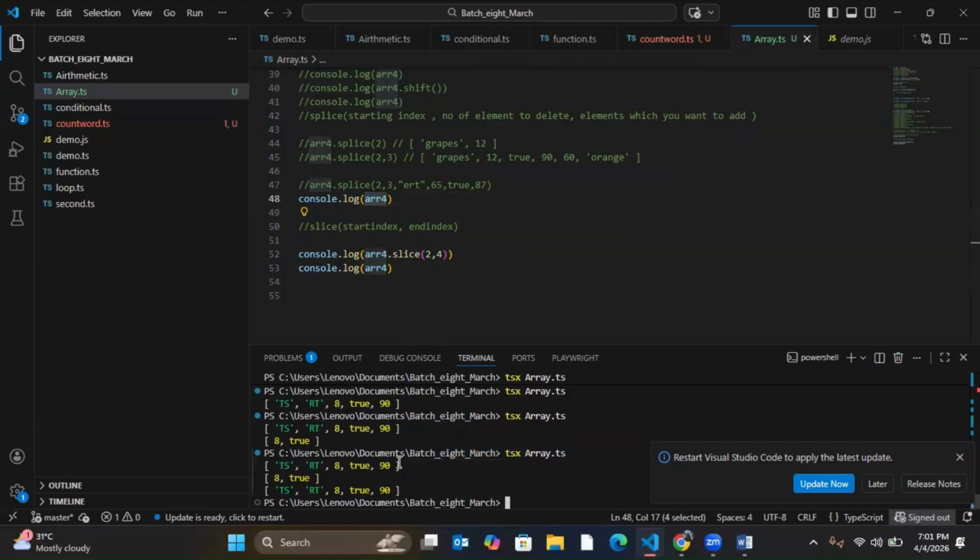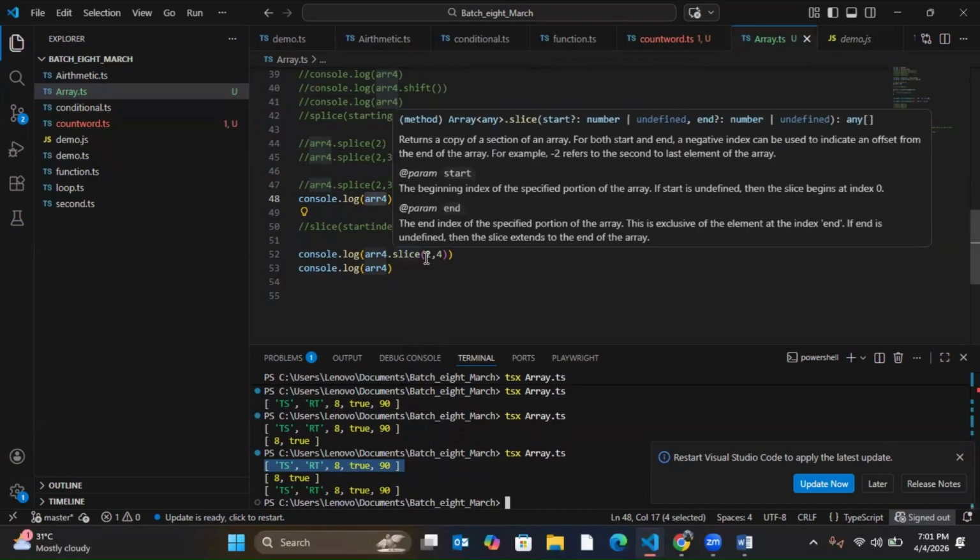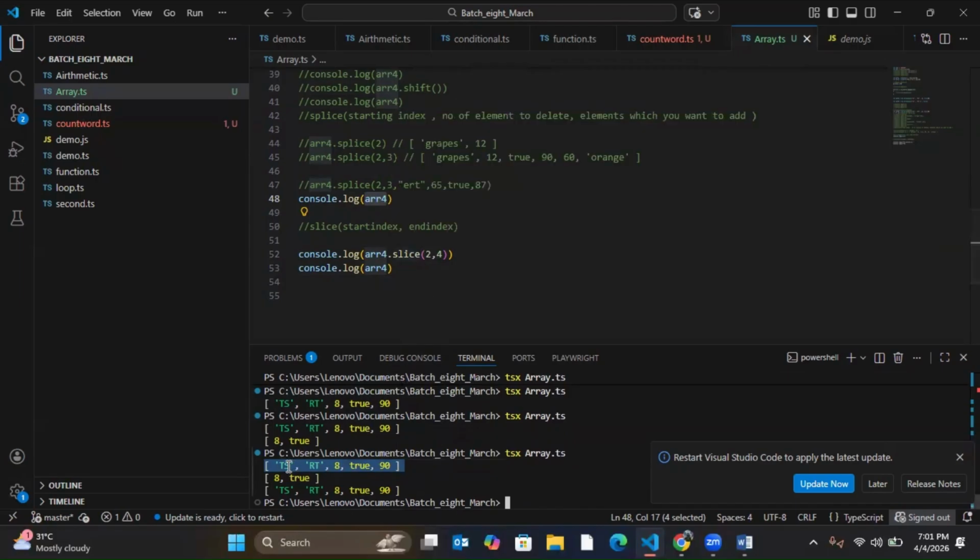This is the initial value. Now what I told is to slice from second to fourth. That means 0, 1, 2 from here, you slice till fourth: 2, 3, 4. So it sliced from 2 and 3.